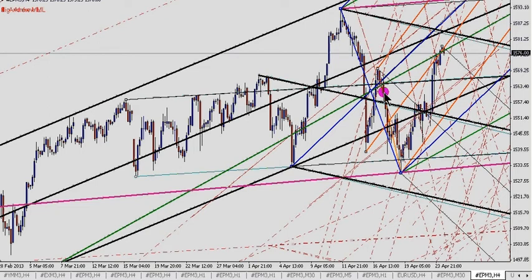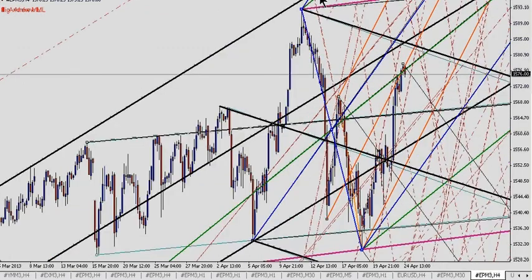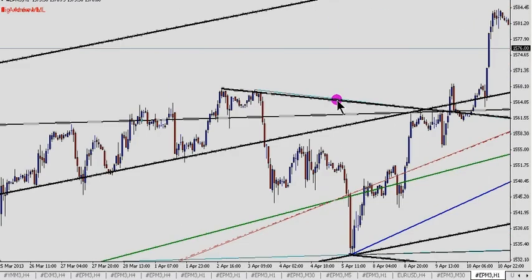This fork here, and there's a reaction line that dragged us lower. You can see it there, fork. If I hover over that, reaction line number 1 from fork number 1, there we go. Now we've got this downsloping fork that's drawn my attention. I'll tell you why. There's 2 pivots there. Let's have a look at this. This one and this one.